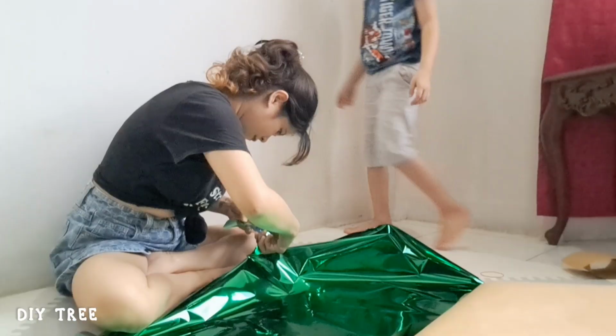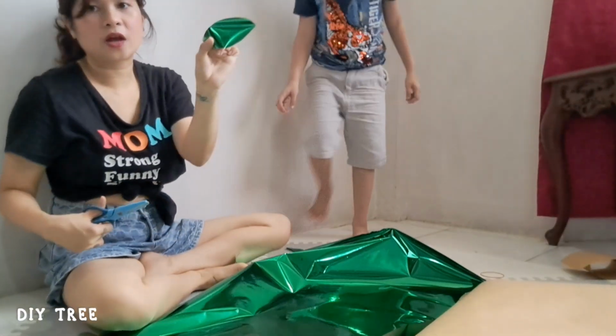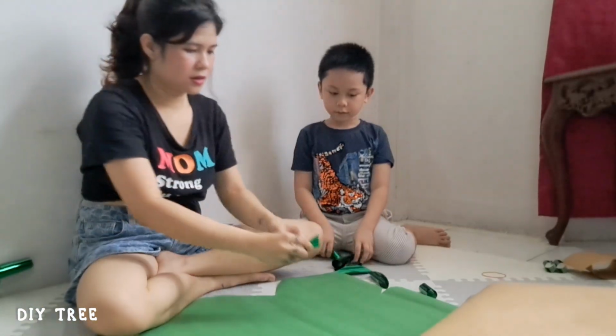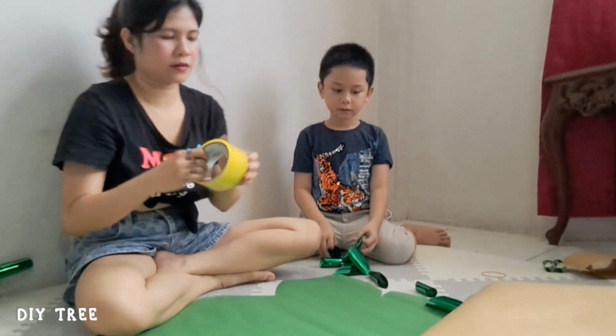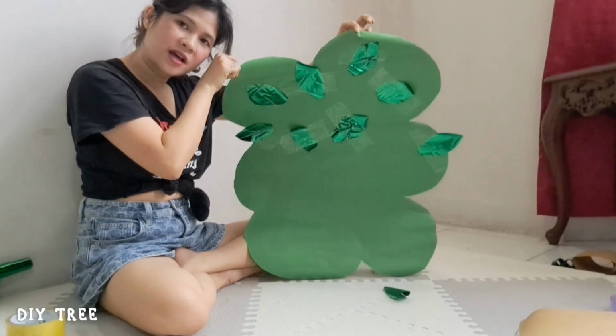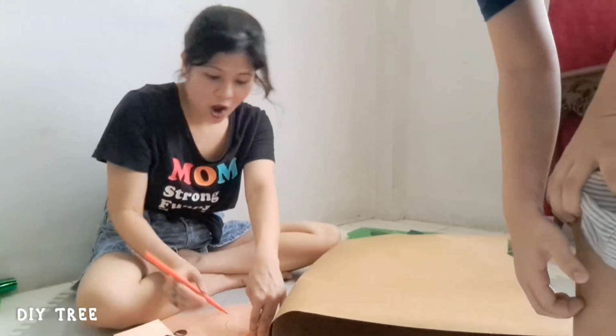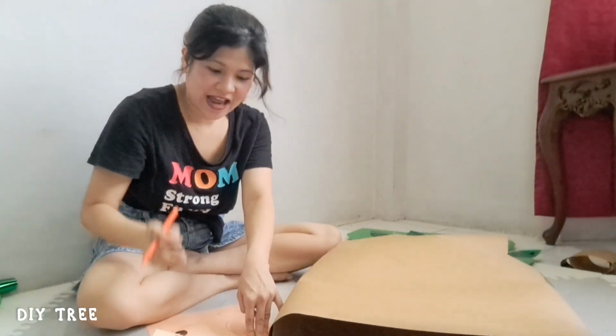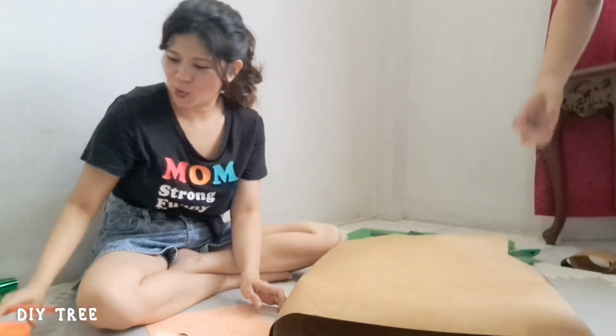So, because it's collected from the tree, we're cutting it like this. Done. Let's put it anywhere. So we do it like this. Parang may accent lang ng green leaf. How many orange do you want? I want 7. Let's make it 3.